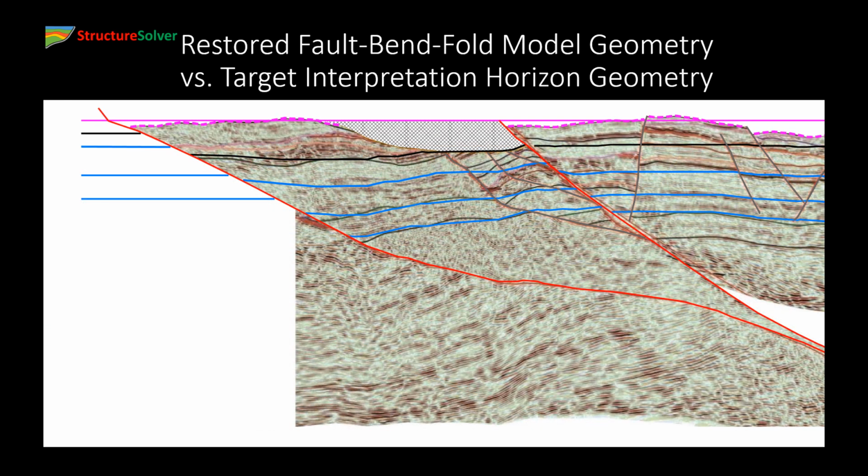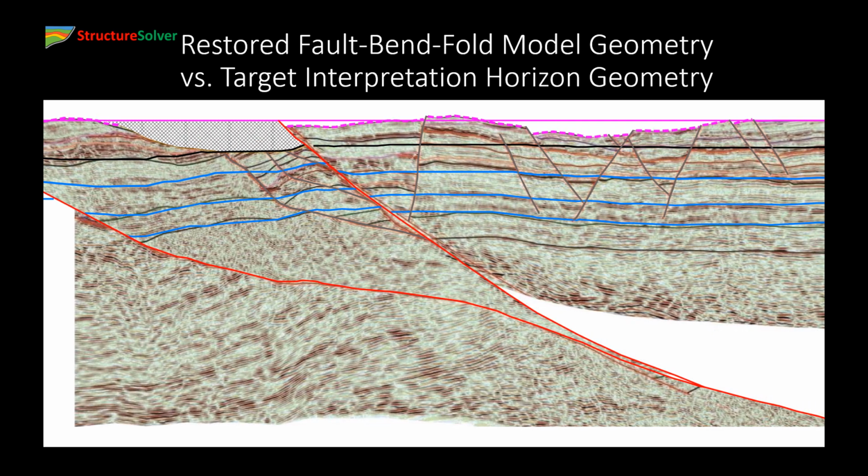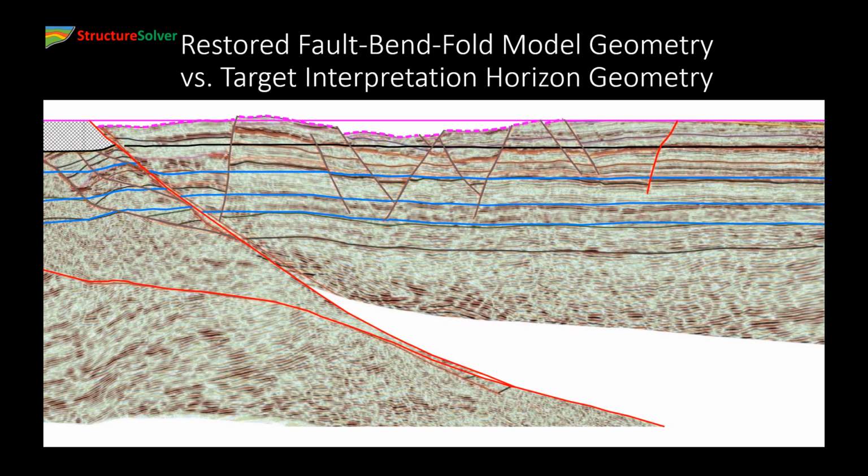In the forward models, the pink horizon marked the onset of regional erosion and activation of the master fault for the second graben. So unfolding the pink model horizon results in much more horizontal restored seismic stratigraphy in the first graben with relatively few residuals in the restored section. The second graben has comparably more residual geometry in the restored seismic stratigraphy, but as before, it is largely focused around the secondary normal faults that were not covered in the underlying fault bend fold model.